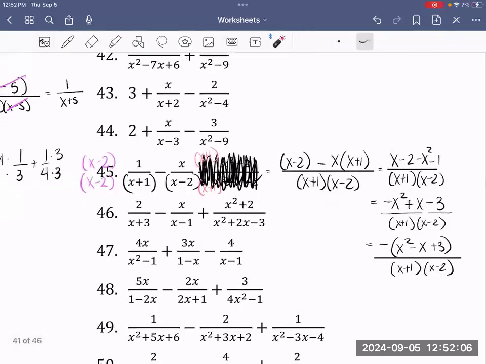And then we can try and figure out, is this one now factorable? Will it cancel with one of the below? Well, x squared minus x plus 3, factors of 3, 1 and 3. There's no way that that order can make a negative 1. So unfortunately, that is not factorable. So this is going to be your final solution.